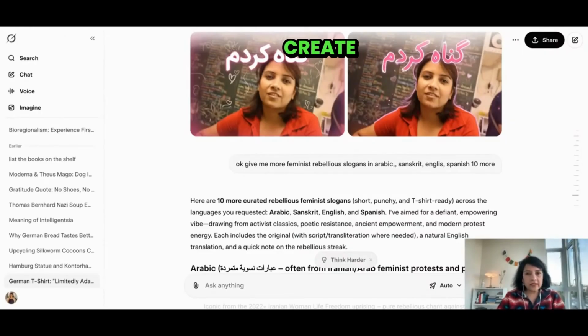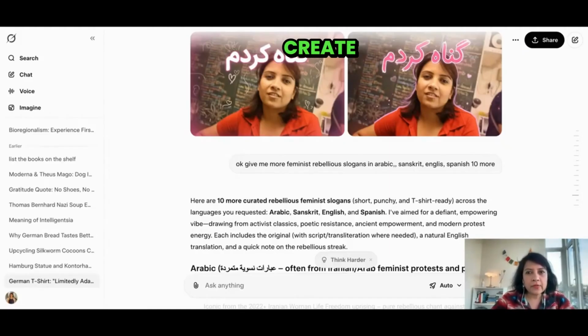So Grok can create it. And now, how do I confirm that Grok has done its job right? So literally what I'll do is I'll take that image, bring in another AI. So I did it with Gemini and I asked Gemini, tell me what does this image say? And Gemini said, I have sinned. That's what it says. And I'm like, yeah, this is what I want it to be. This is how I use multiple models to check on each other's work. Now, as I said, you're remixing things that you don't even understand sometimes, like language, for instance. So you need to be really doubly sure with that.